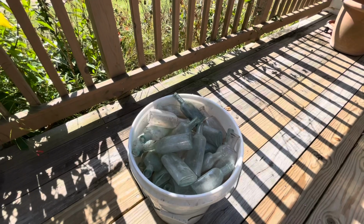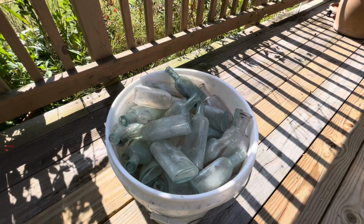Okay, gonna do a quick wrap up. Here are some fun stats from the bottle dig in Palatka. I took a total of 380 pounds of broken bottles and glass to the county dump. I recovered intact nearly 450 bottles. Unfortunately, most of those were unembossed, not really that collectible. Although I did keep a couple of 5-gallon buckets full of those small quack medicine bottles that I'll probably give out to a historical society sometime when this COVID ever lifts.